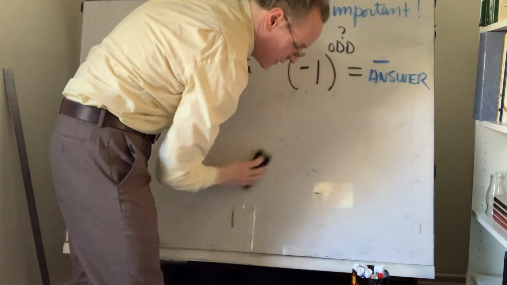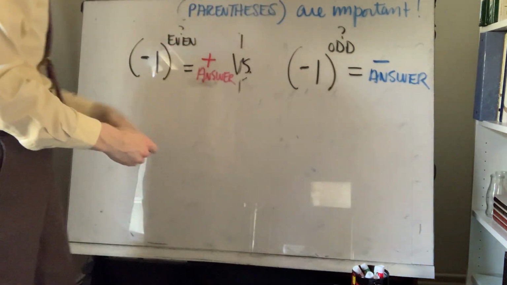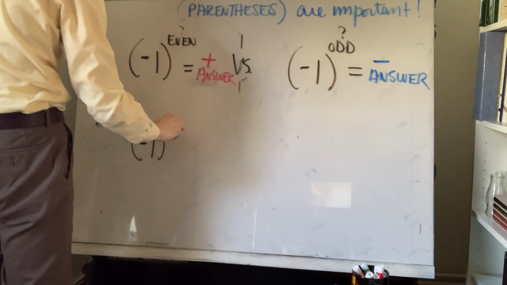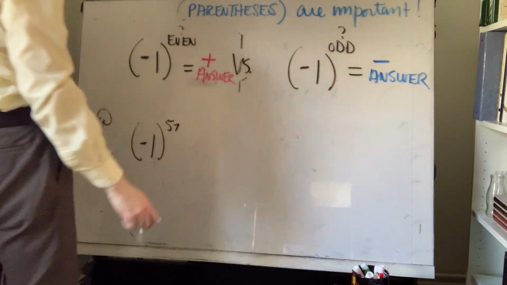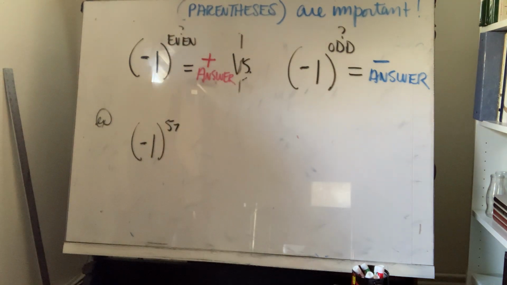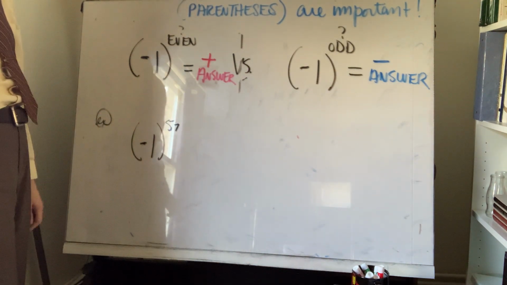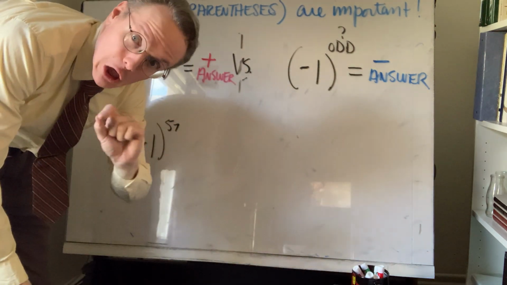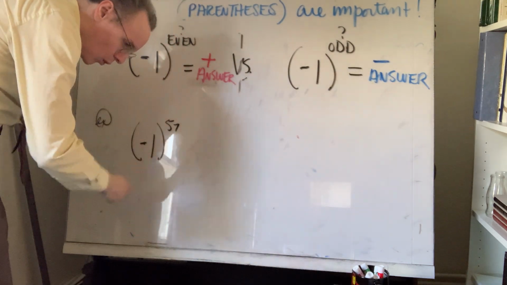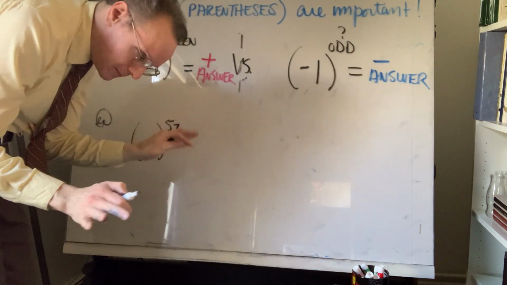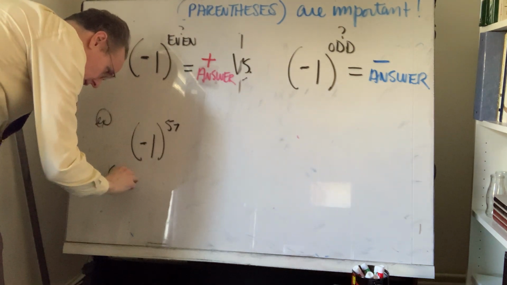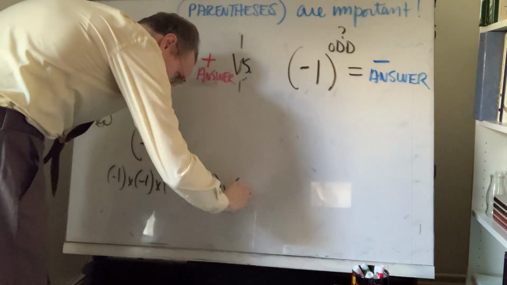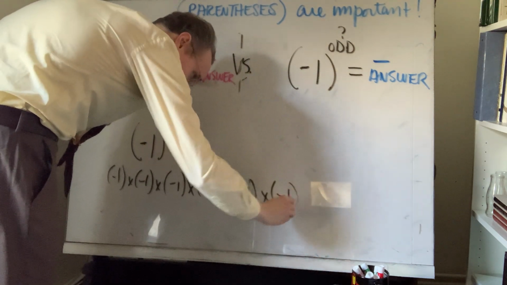So say, for example, you had -1 to the 57th power. That's correct pronouncing it, the 57th power of -1. You can, if you want to, make 57 clones, if you will, of -1. But it's going to be a nuisance, right? To have to go -1 times -1 times -1 times -1 times... you could do it brute force. Brute force works, but it is very tedious.